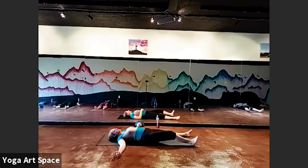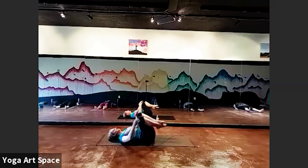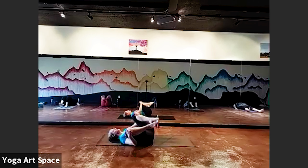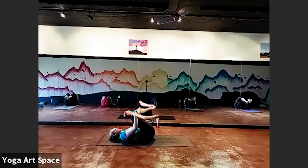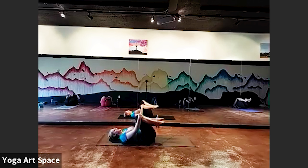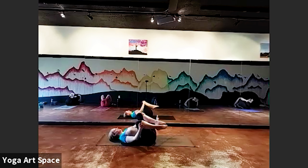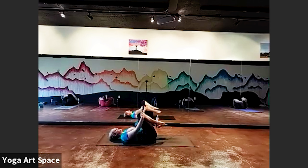So with that idea to help lead us to class, let's begin to take the knees into the chest, just nice and easy movements to start off. Sometimes this is more about the low back muscles. Sometimes it's about the hips, just kind of getting that chest to rump a little bit. Feel yourself easing into the tight spots.